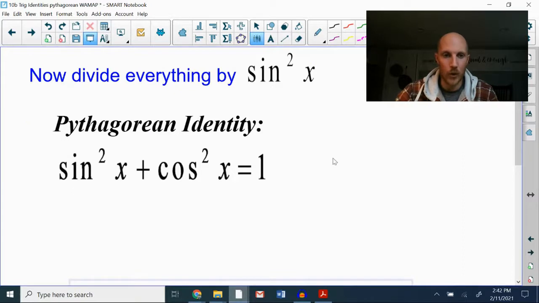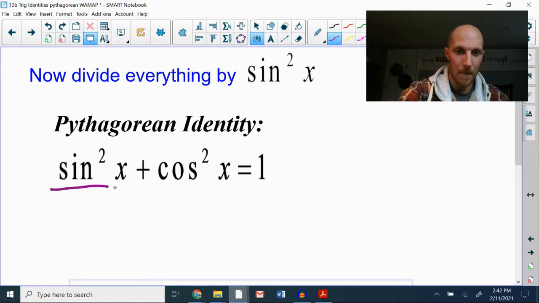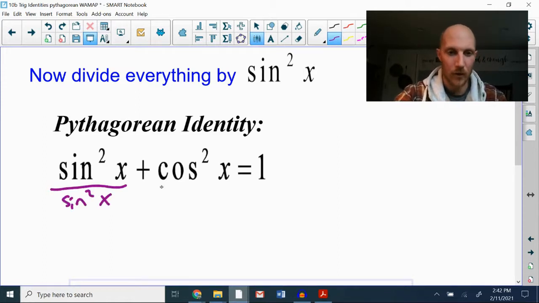Okay, so remember that. Here is what we're going to do next. We're going to take the Pythagorean identity that we've been working with for the last couple of minutes, and this time, instead of subtracting something, we are going to take each of the 3 terms in the Pythagorean identity and divide it by sine squared of theta. Oh, sorry, it's an x. I wrote an x this time. Sine squared of x.